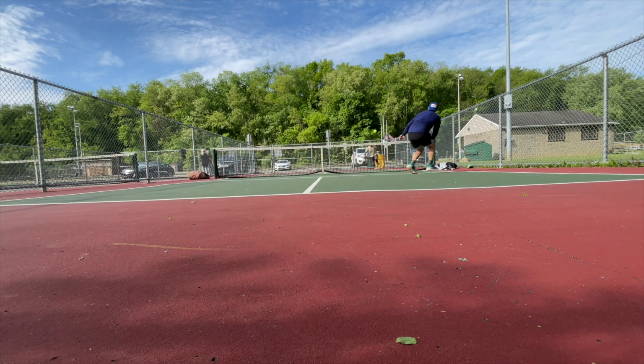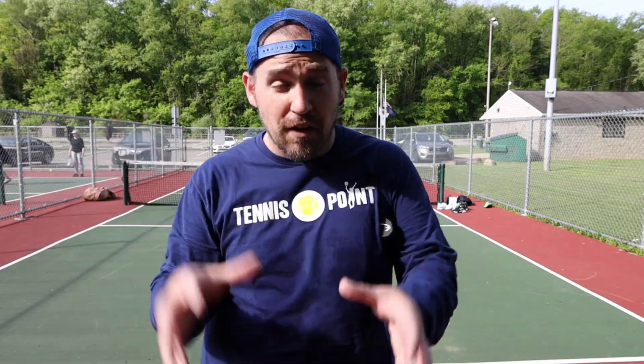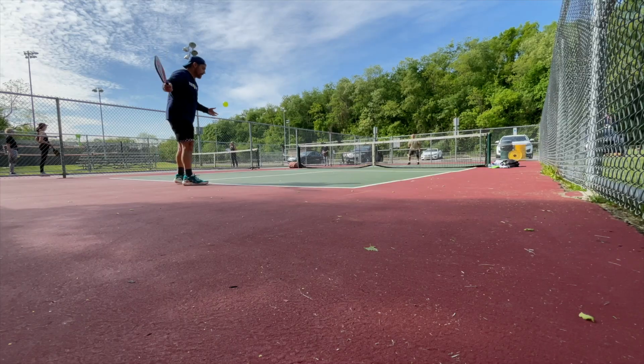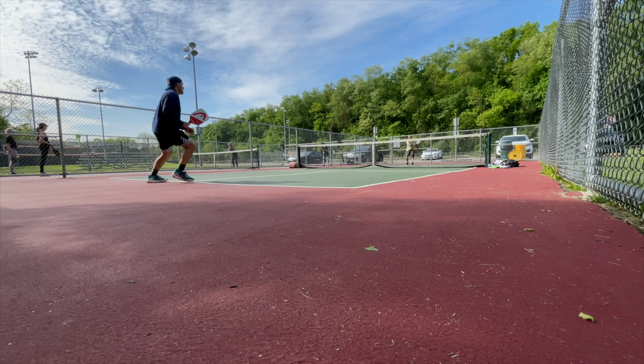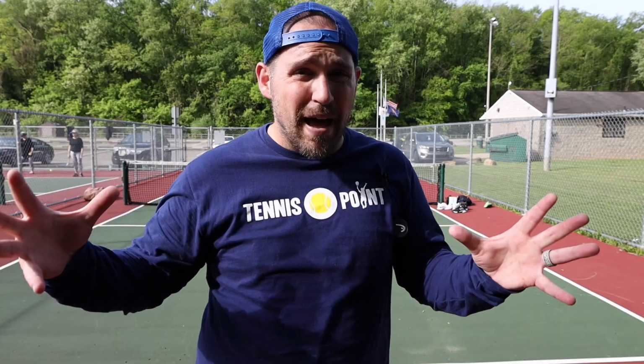Even when pivoting, going down really low, or getting something for a dink in the kitchen, you can really pivot off of these. And then the React foam in the midsole can really give you a nice little bounce up. So if you're playing on multiple surfaces or just want a shoe for really good bounce back, the PG6 is your shoe. Now, if you like to slide into shots, the PG6 just is not going to be your shoe.